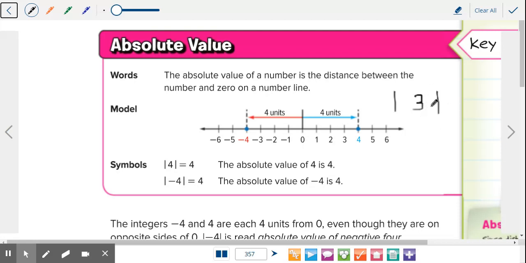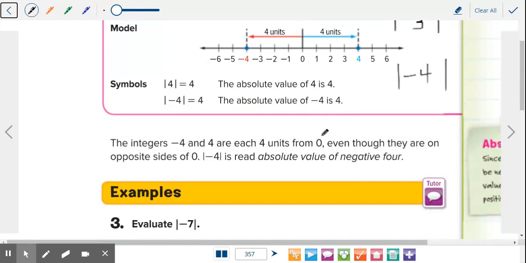Okay, you're not finding opposites. That's one thing I need you guys to remember. When they're talking about absolute value, it's not -3. We're talking about how far away from 0 it is. So it's going to be always positive, no matter what. So then what would be the absolute value of -4? 4. It's 4 units away from 0. So that's what you would look at. Okay, just like that. If you have to, you can draw a number line. There's nothing wrong with that. Okay, but you don't have to if you don't want to.